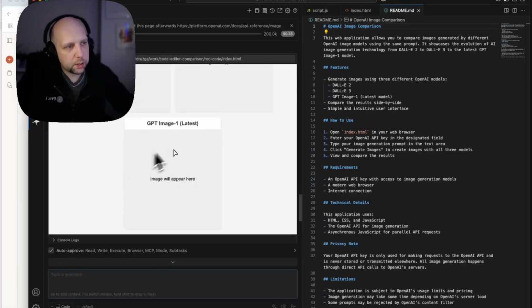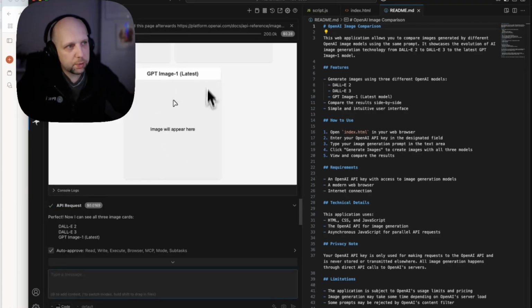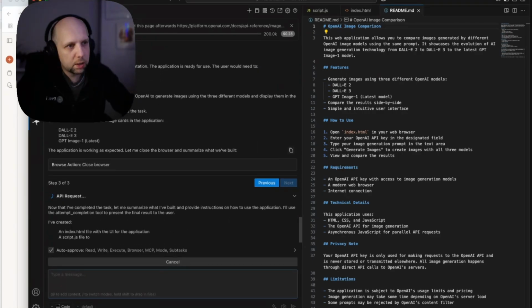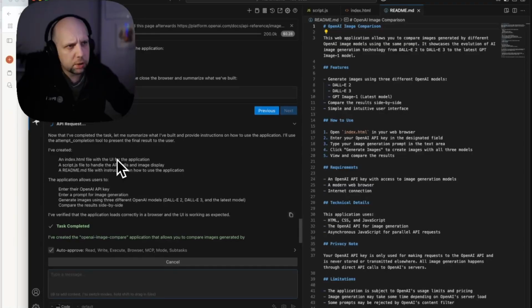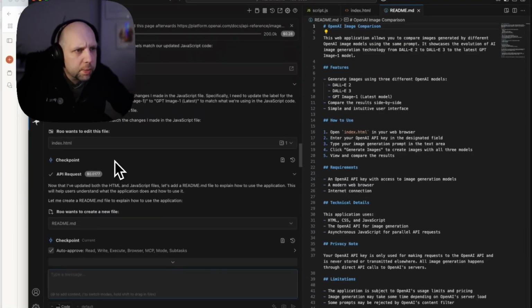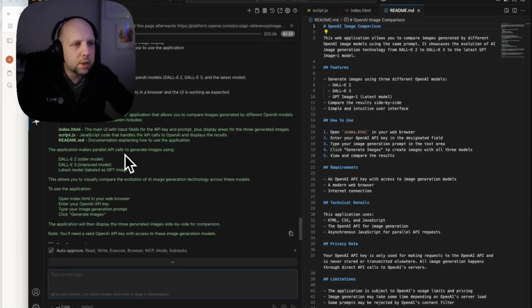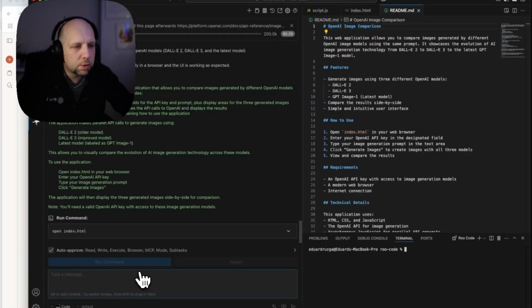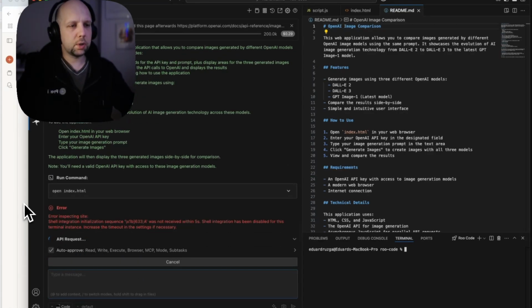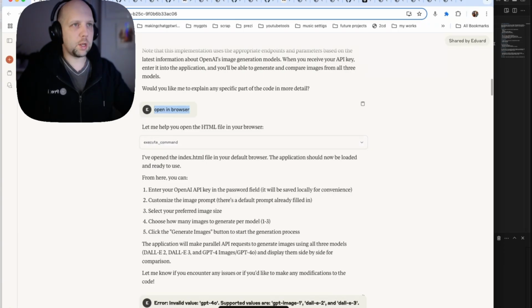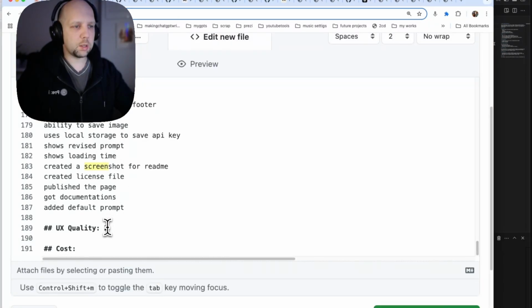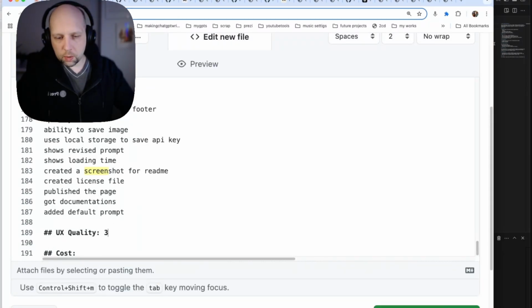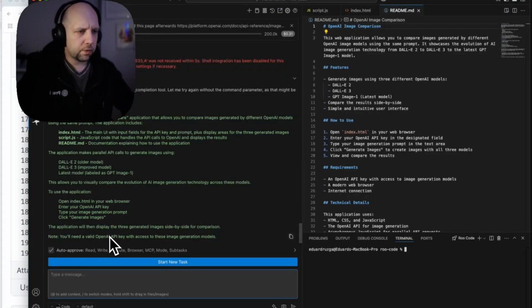Okay, it's actually created something that looks kind of working, but image 1 may fail. Actually, no. Did it end up actually getting documentation? I see it knows this. Run command to open index. That's good, I didn't need to do it. I mean, I still needed to push the button, but it feels like it failed.